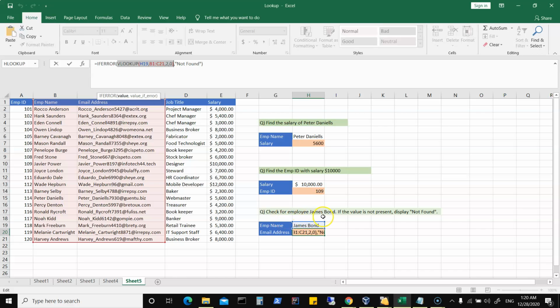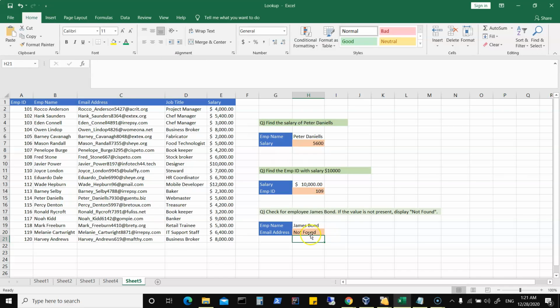So check for employee James Bond, if the value is not present or not. We are just searching for the employee name here, and then give your 0 or 1. That's the usage of IFERROR which I've shown earlier, and the same thing can be applied for your HLOOKUP also.